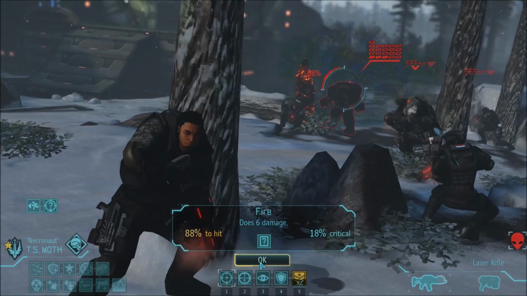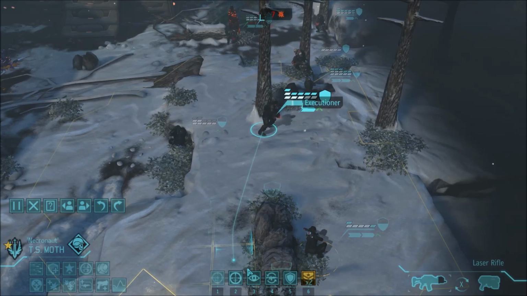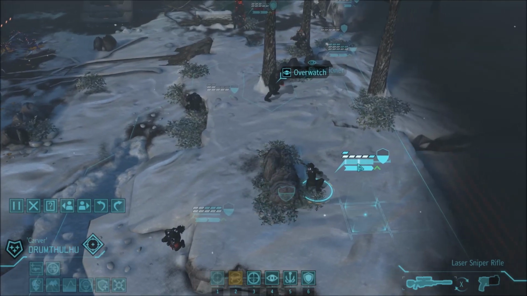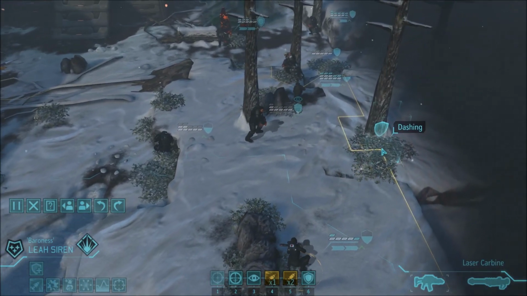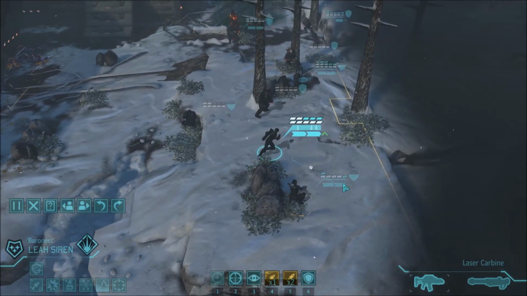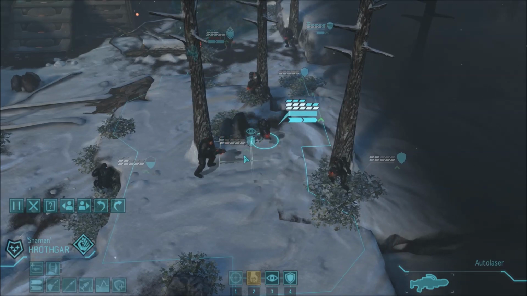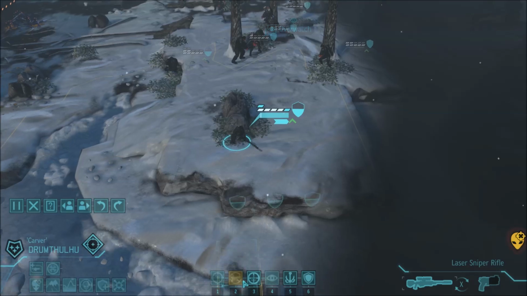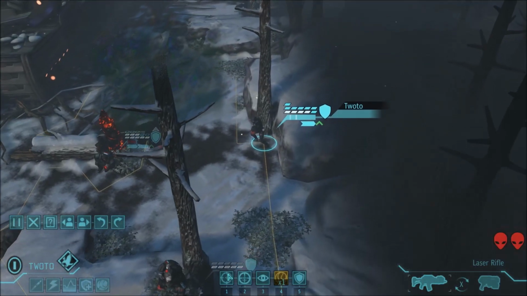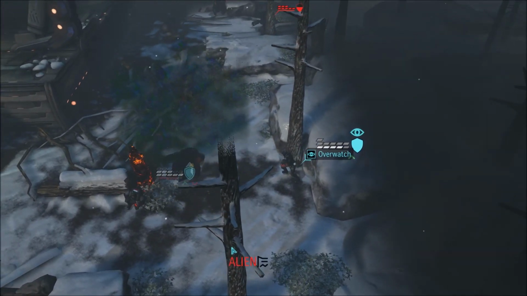Okay. TS can only see one thing. He plants it. Alright, we are going to Overwatch. Trumthulu can't see shit. Let's move Leah's Siren up. Hrothgar is going to slip back here and Overwatch. Carver is going to move back there. Now we have a squad site. Steady weapon. Tudo doesn't have a very good shot on either of them. Go ahead and Overwatch. Let's see what comes at us.